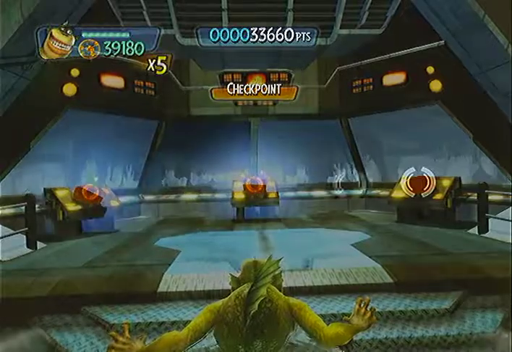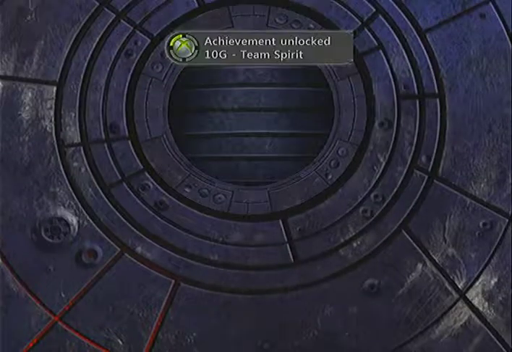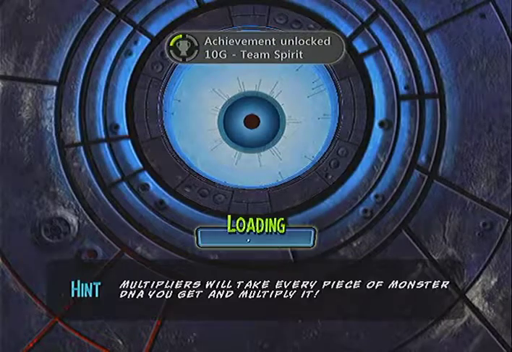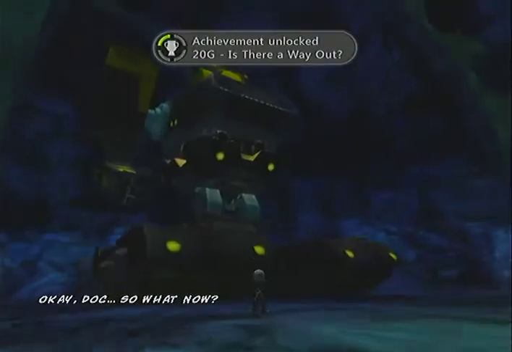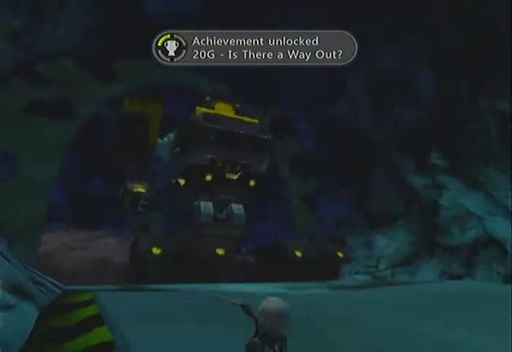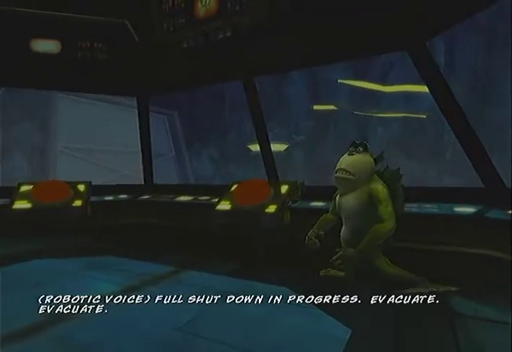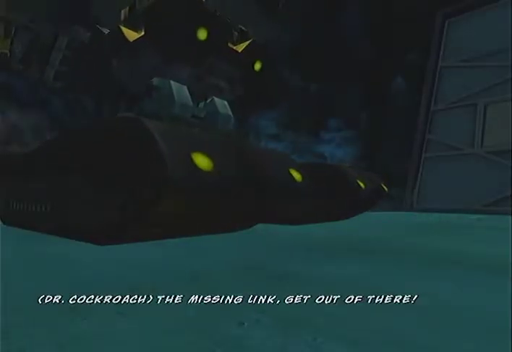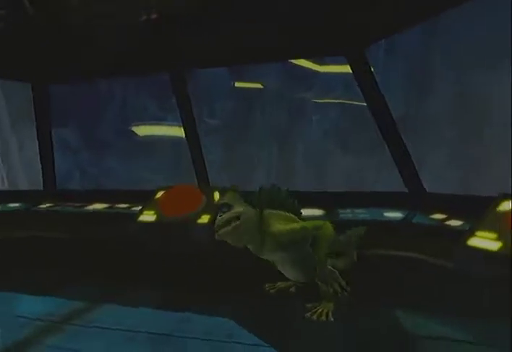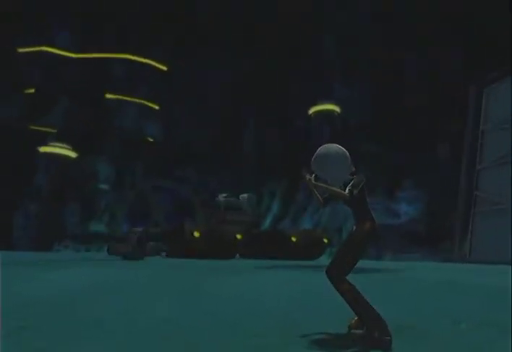Here we go. One more. Alright, the buttons. Let's see what happens next. Okay, so what now? It's gonna stop. Full shutdown in progress. Evacuate. The missing link, get out of there! Geronimo! It blew up.